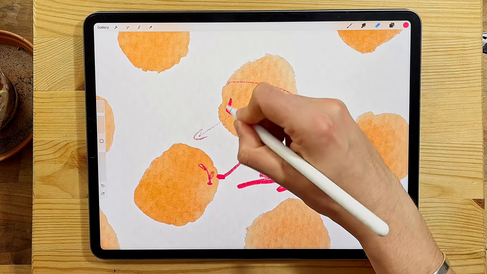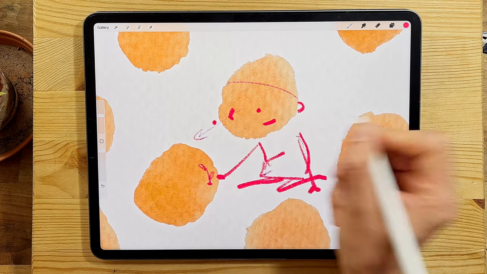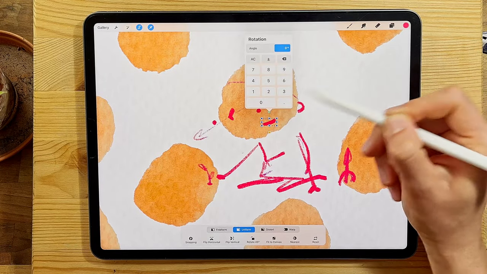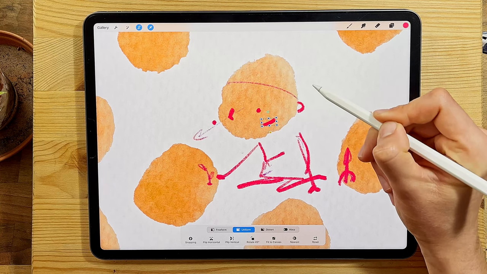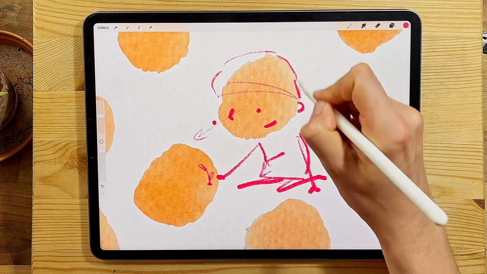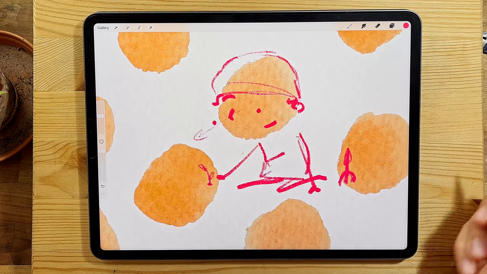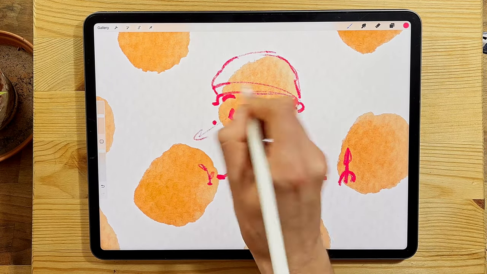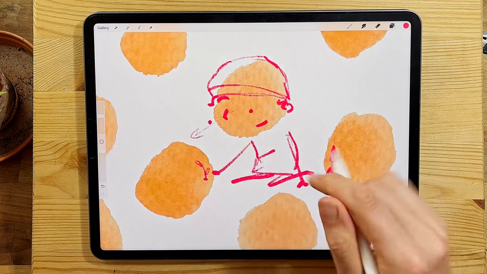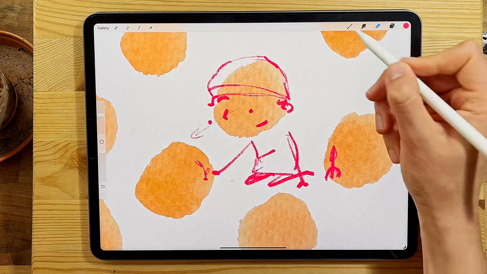Oh, we're gonna need to move the nose as well. That just doesn't look right. I think that is better. I might change the shape of the head, and I think I'm also gonna just grab the mouth and grab this little green thing to twist it around just there. Then his hat can come over here. Lovely. Let's just reshape that leg so it's actually sitting under him.